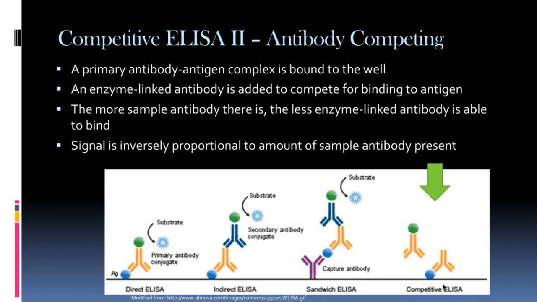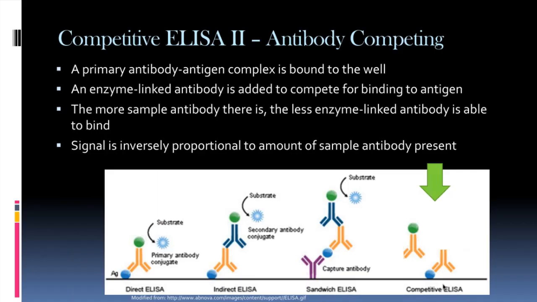When an antibody is competing, it happens just a little bit differently. Again, you have your primary antibody and antigen complex that's bound to the well. Then an enzyme-linked antibody, instead of an enzyme-linked antigen, is added, and that competes for binding to the original antigen, which is shown again at the bottom of this well in blue.